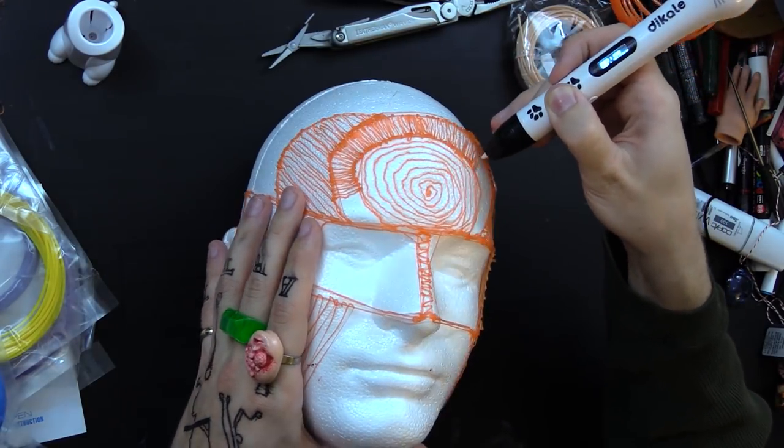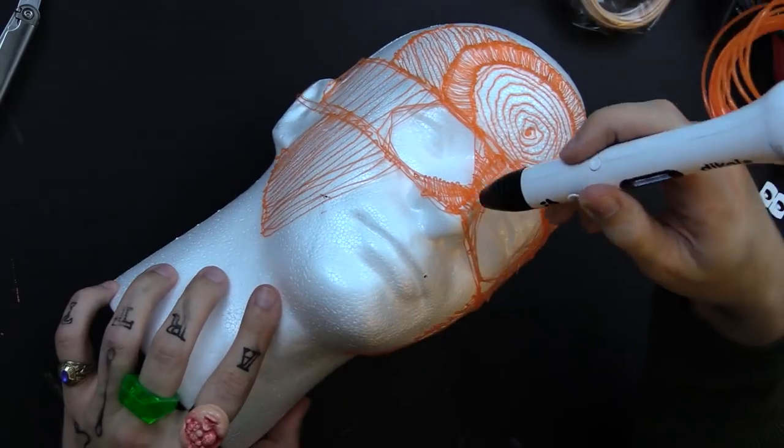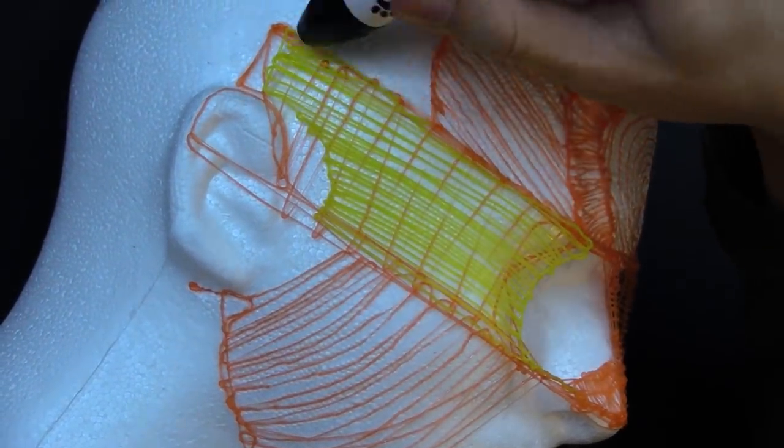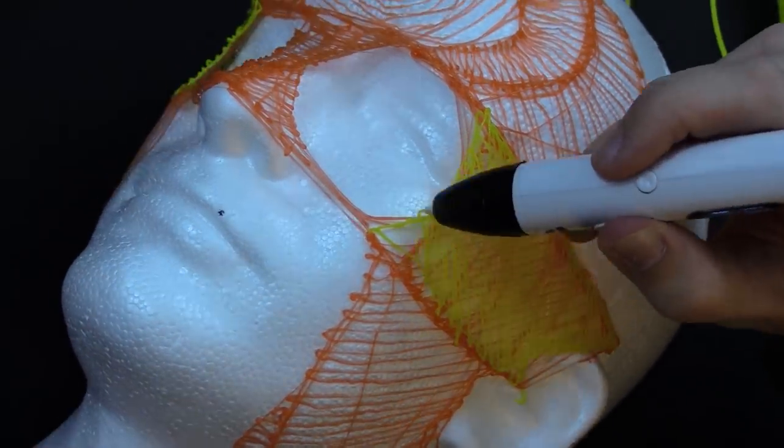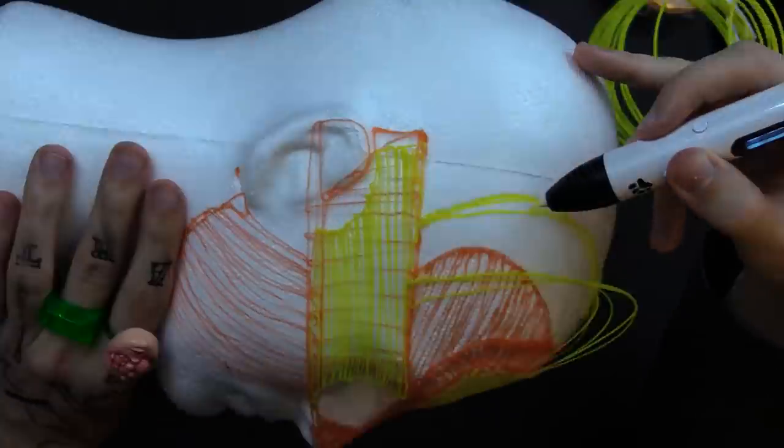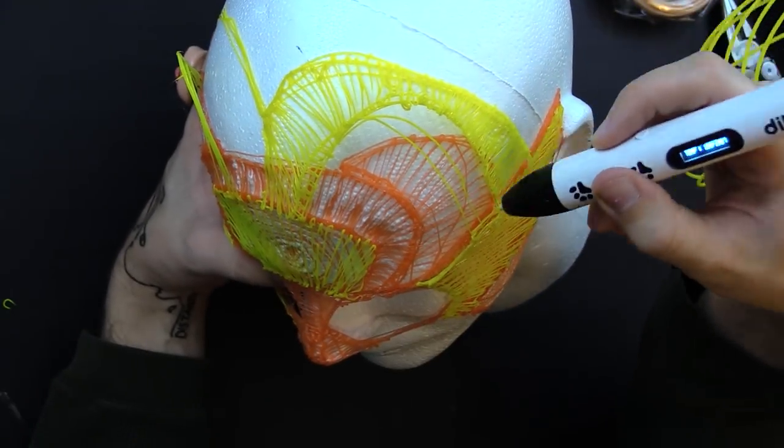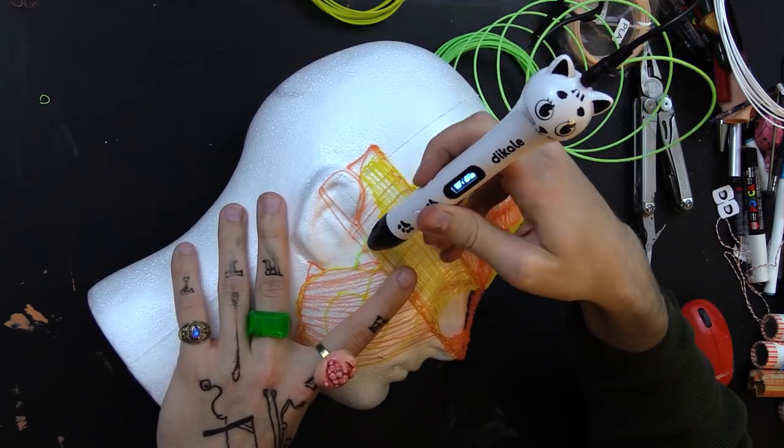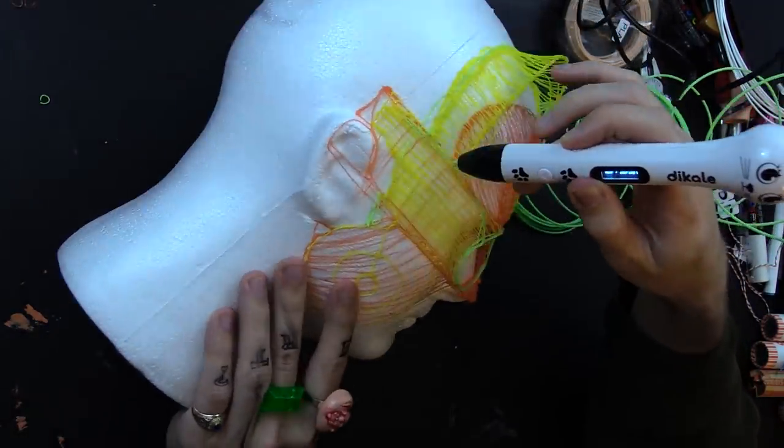You can get a bunch of different colored filaments for this. In the past when I was playing with a 3D pen, I was just using basic white and black. But with this pen I got a bunch of different colors and different shades, and I was excited to use them for this mask. Whatever it ended up looking like, I can't tell if it was like something a clown would wear to go into battle, but also kind of Mayan, Incan, incandescent, glowy. I shone my black light on it and some of these colors, like the green and yellow, did glow under the black light.